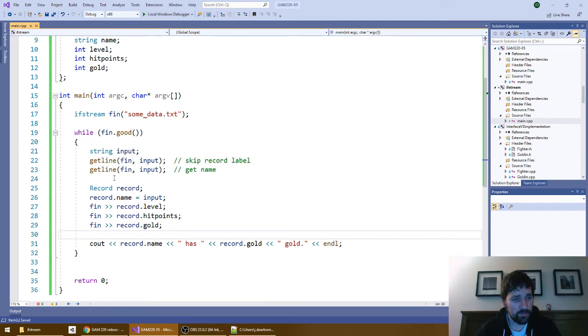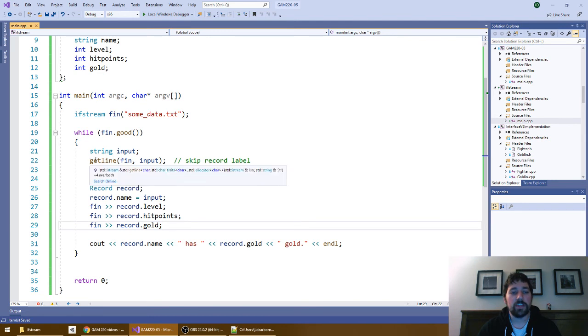And then there is a slight thing I need to be careful about here, because this extraction operator just pulls off that number from the input stream. It does not pull off the trailing new line, so when I come back to the top of this loop, getline is going to see that new line on a completely empty line, because this gold number has already been read.